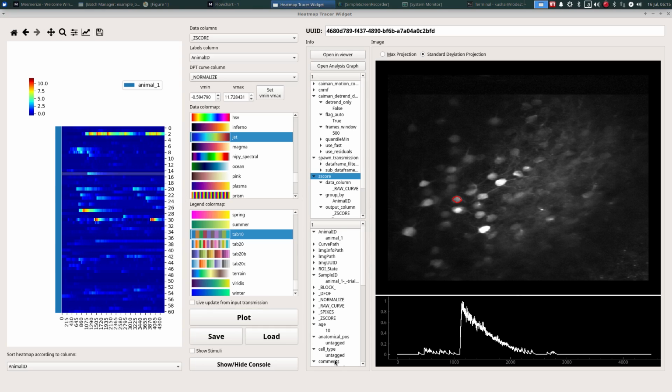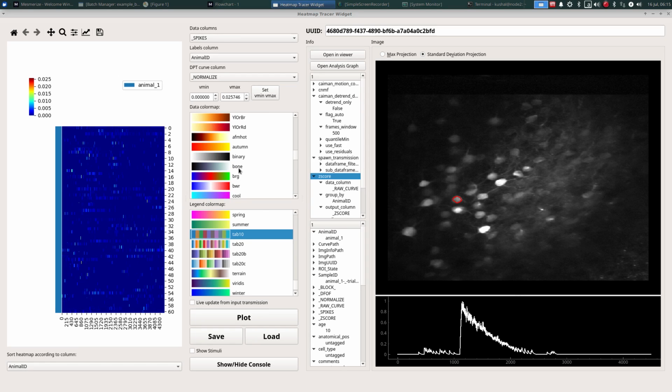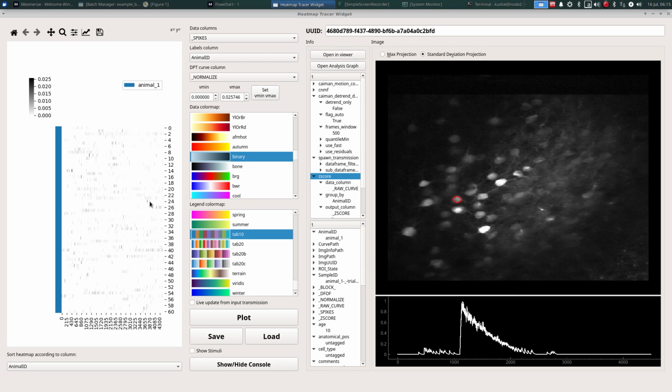And what you're seeing over here is basically all the other information that is related to the data point that we have clicked. And for example, let's say you want to take a look at spikes. This is more of how spikes are usually represented in papers, for instance.